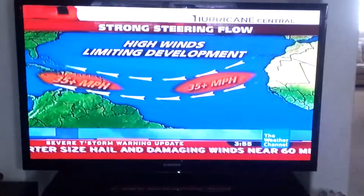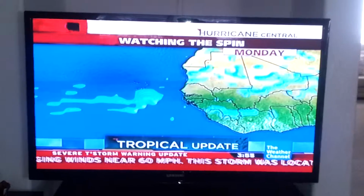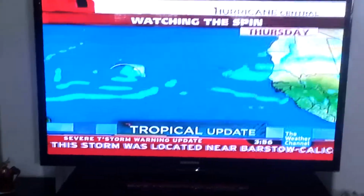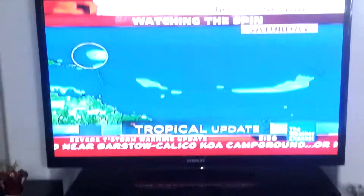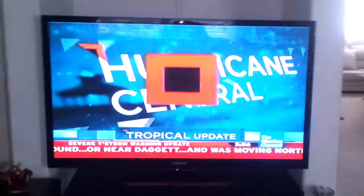New wave, which is 400 miles to the east-southeast of the Cape Verde Islands, will try to develop. It's going to have to do so while moving quite rapidly. So here's the model, just kind of pushing it along, keeping it north of the islands. But it does keep an entity right through Saturday. So certainly something that we can watch here as this thing continues to head off toward the west-northwest.